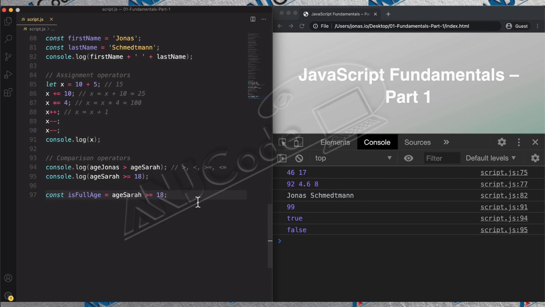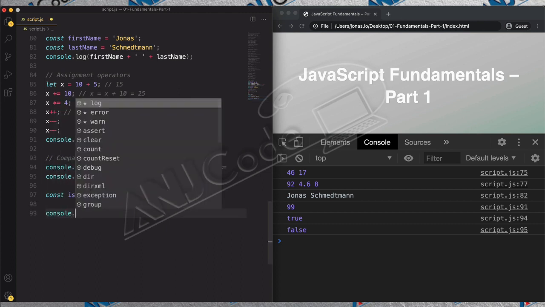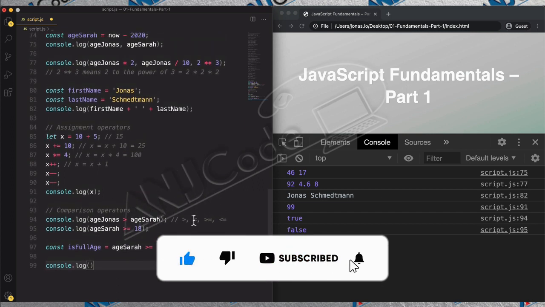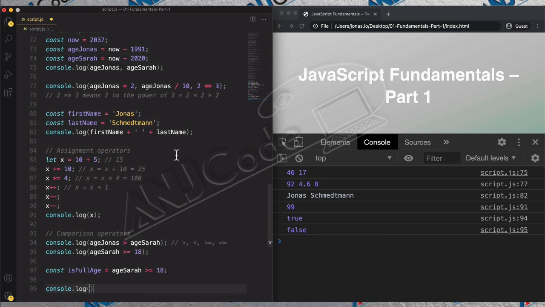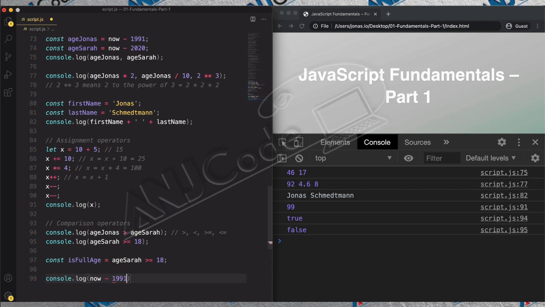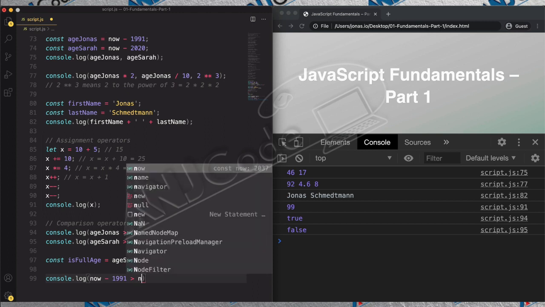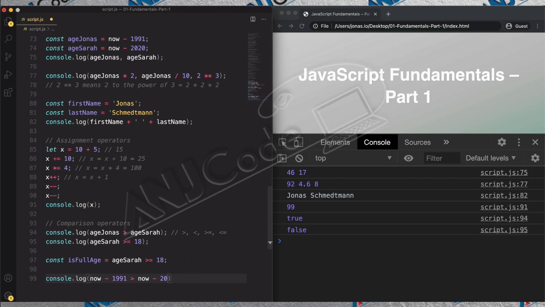Okay, so now just to finish, let's say that we don't want the intermediate age variables and do this kind of comparison here all in one go. So let me show that to you in the code. So again, imagine we have a lot of code and we don't want to calculate these ages here separately. So we could just do now minus 1991 and then test if it's greater than now minus 2020. Or let's actually put it back to 2019 as we had before, or actually 2018, I think. So this now is basically just the same as this here. We simply are doing it now all in one step. So this code is the same as this, as it's highlighted here, and this is the same as this one. And so this whole line of code is essentially the same as doing this.